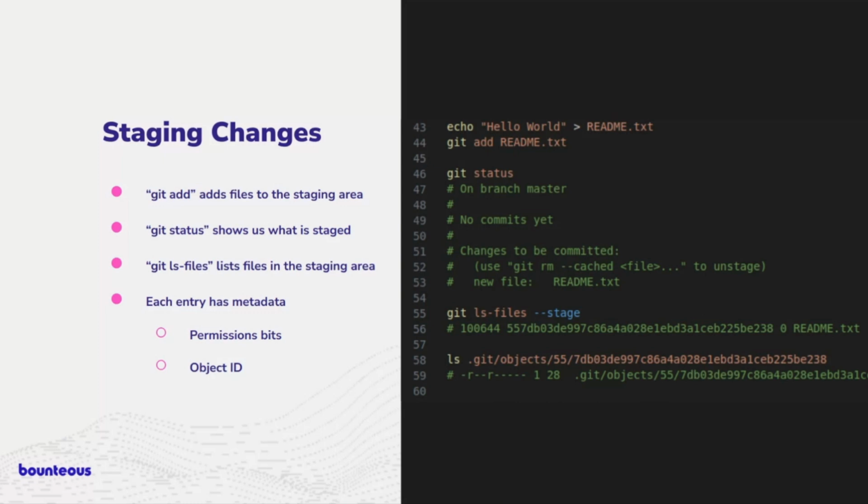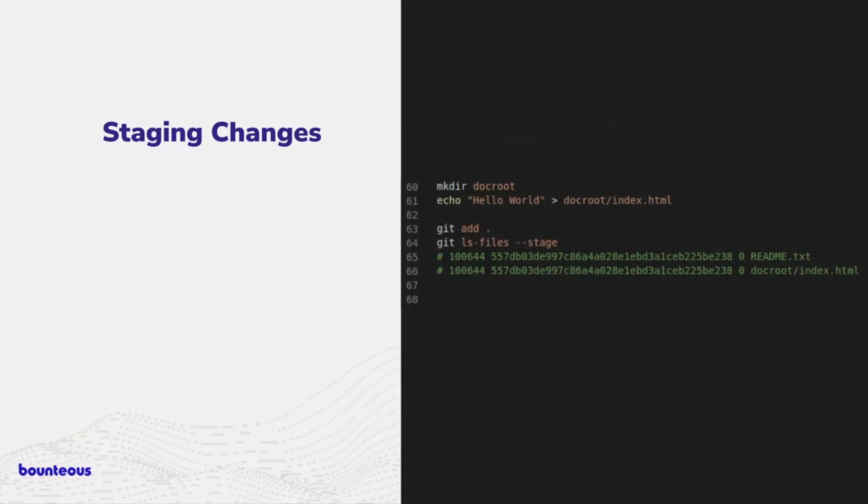We'll see that exists on disk. And then we're also going to get a conflict status. So that 0 after the hash is the conflict status, and there are different meanings there. We'll see what a conflict looks like when that happens. And then finally, we have the file name. So that's how Git knows what to commit with your next commit.